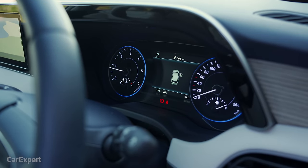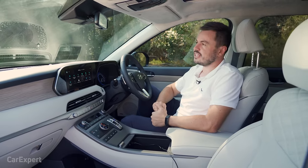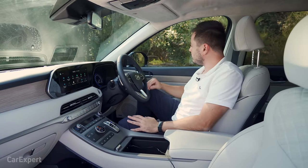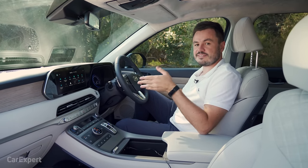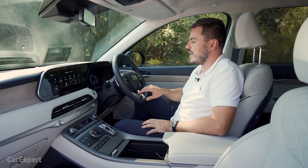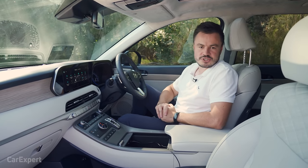Ahead of the driver, there's another LCD display showing a digital speedometer, all-wheel drive controls, navigation, and car settings. Moving on to safety tech: main features include autonomous emergency braking, an automatic dimming rear vision mirror, lane-keeping assistant, lane departure warning, radar cruise control, and a blind spot monitor built into the wing mirror. You have safe exit assistant — the door won't open if another vehicle is coming — which is handy for kids. You can also lock the rear windows and rear doors using a button, plus there's a rear seat reminder and a driver attention monitor.